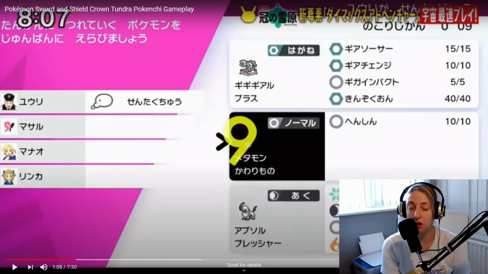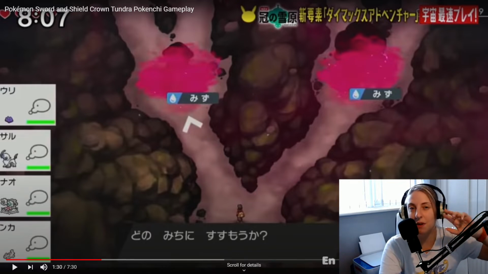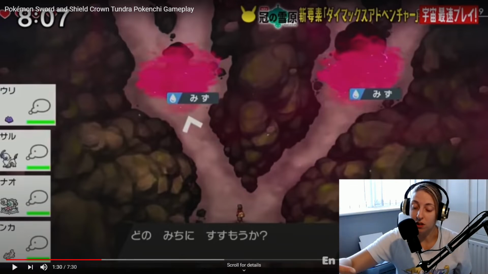For the second screenshot, this is actually in the raid den itself. You've got a choice, and it splits through different pathways. From each pathway, you can see the Pokemon, clouded in a pink cloud. You've got the silhouette of the Pokemon, so you can see what it is, but it's not 100% clear. It also gives the typing of that Pokemon. So you're going to have to make some really strategic decisions to choose which path you're going to go down to make your way through to the legendary.